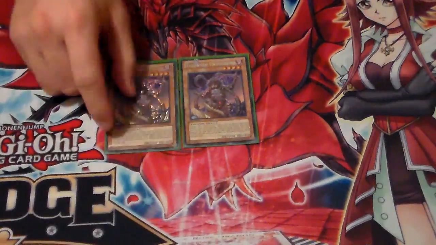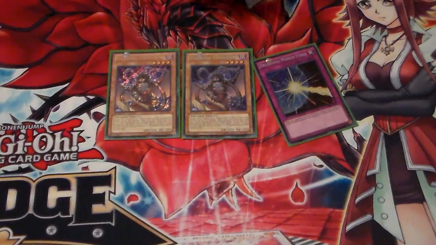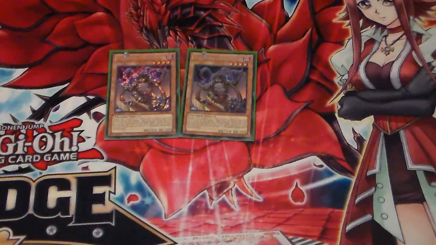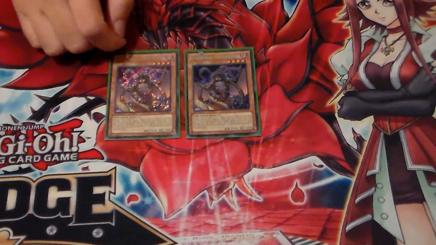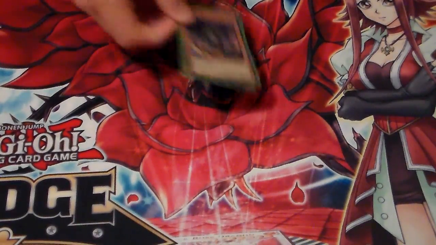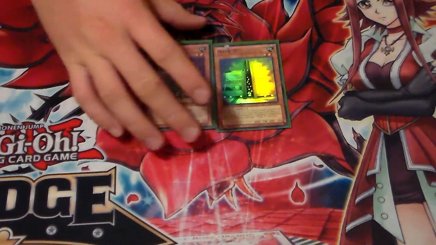Next, I run 2 Evilswarm Thunderbird. Thunderbird is really, really good in combination with Drowning Mirror Force. But Evilswarm Thunderbird is really, really good in the deck. Works out very well because you can dodge things and whatnot, which makes it awesome. It's another rank 4 target. It's another Allure of Darkness target, so multiple good reasons to run that card, and it's just a good card in general.